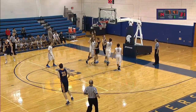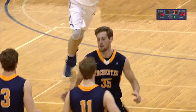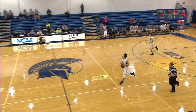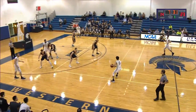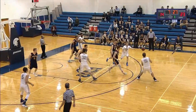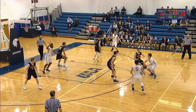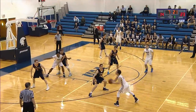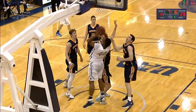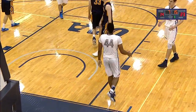Ayers working against Duckett, and TJ, all he can do is stand straight up, hands extended, because he does not want to pick up his third foul with 7:37 left to play in just the first half. So give Rochester credit for being smart in that way. They're going inside a lot with Ayers against Duckett. This is Alvarez with the basketball. They'll work it inside to Duckett. Duckett against Ayers. Shot was partially blocked, knocked out of bounds off of Rochester.